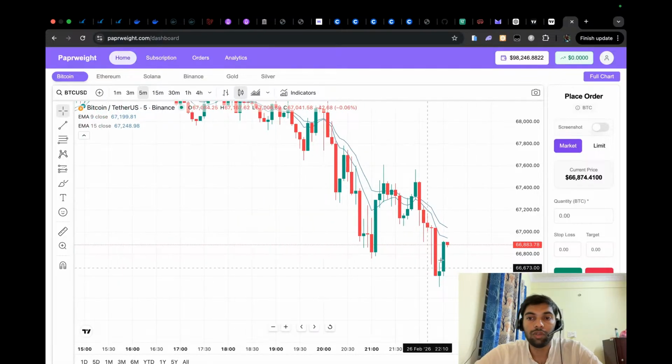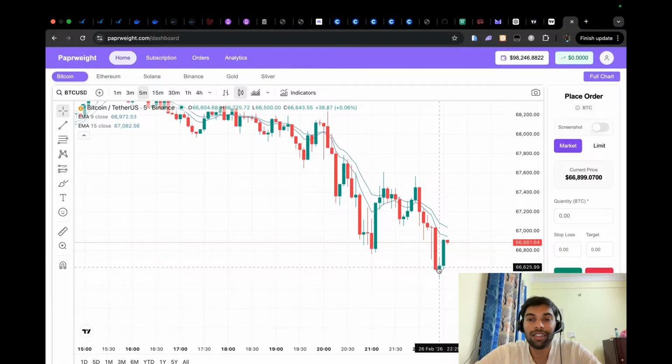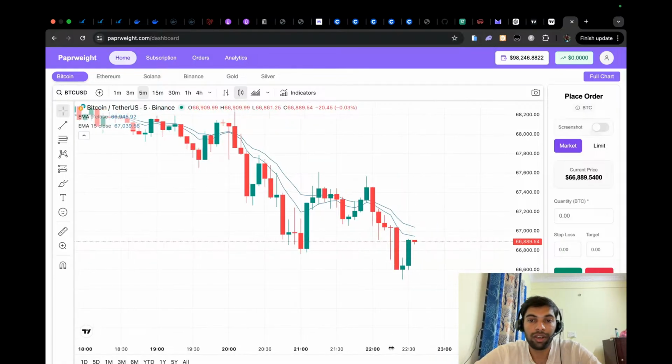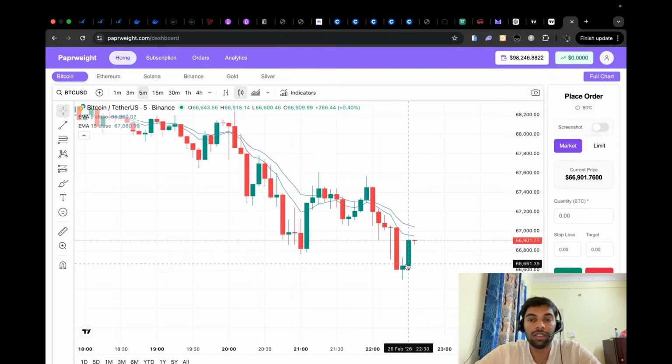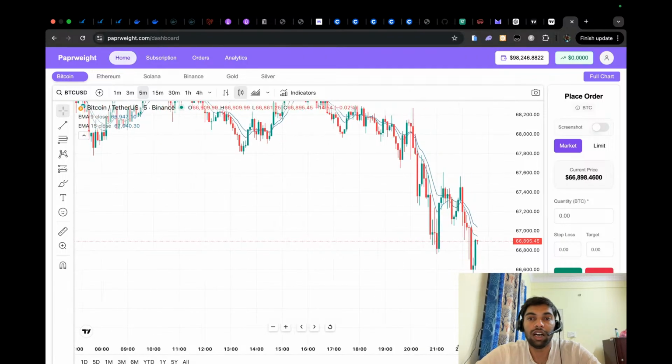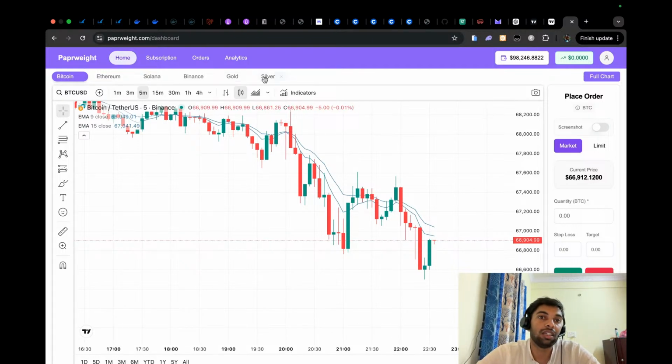Overall it's fine. What I'm saying is that just by seeing this red candle, I punched my trade, and it just took the stop loss of all the sellers who jumped in the trade, right? So this is the trap system. Although this is in a downtrend, we can't avoid the trap anywhere. And similarly, we can see that in silver as well.